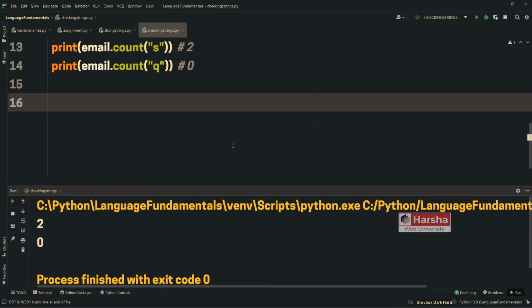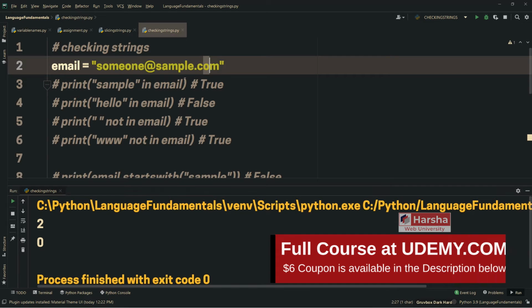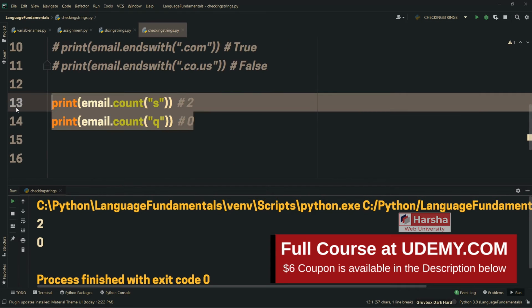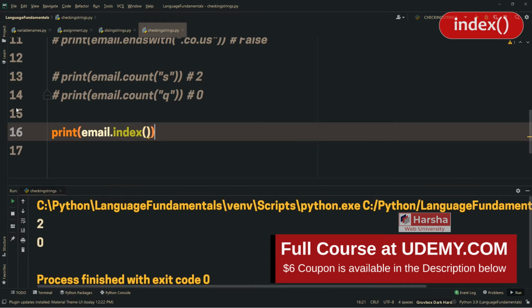Okay, my requirement here is that instead of just the number of occurrences, I would like to find out the index of the particular string. Suppose we are looking for O. It is found 3 times, right? Here, here, and here. In this case, I would like to find out the index number, but not the number of occurrences itself. Let us try. In this index method, you require to supply the substring which you want to search, for example, O.